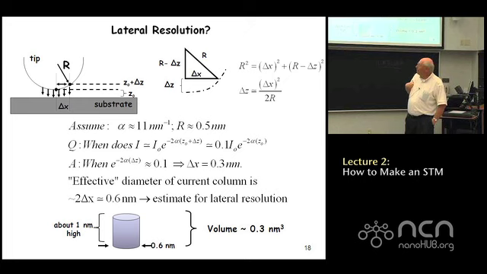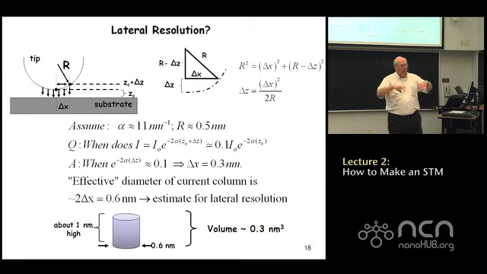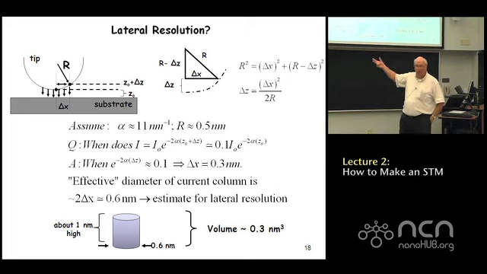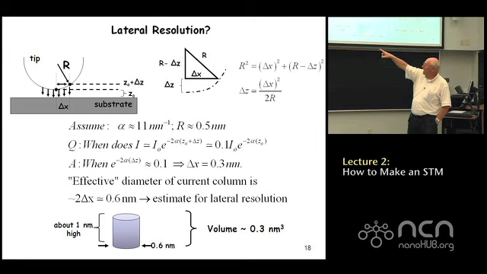And in principle, you're going to get tunnel current from all the atoms that comprise the tip, right? It's just that the contribution of the tunnel current is going to depend exponentially on the distance between the atom and the substrate. So, in principle, the whole tip contributes a tunnel current. It's just that the tunnel current tends to be dominated by that front atom, right?